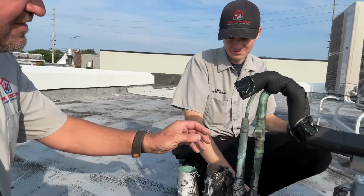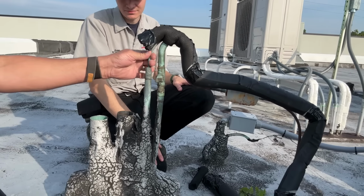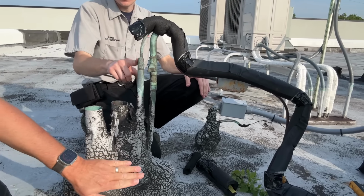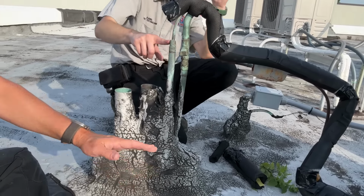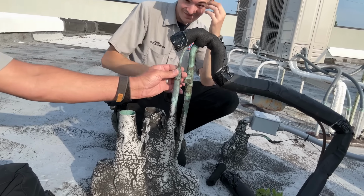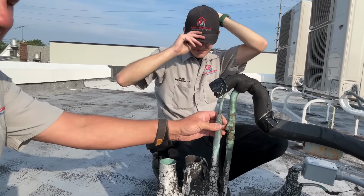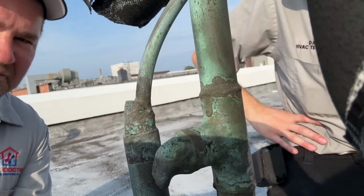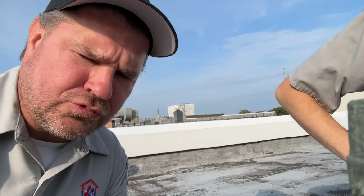No, it can't be. They're using this to sleeve the 3/8 through the pitch pocket, through the penetration on the roof. It has to be. Why would they braze it then? So no water gets in there. It has to be. This cannot be a reducing coupling. No way, Jose.